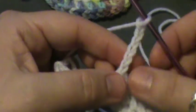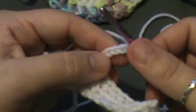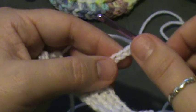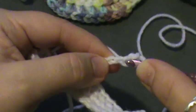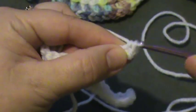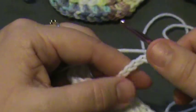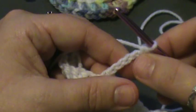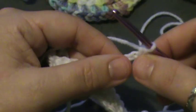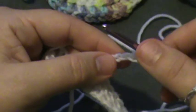And now you're going to go working back on the crossbar here. You're going to do a single crochet in the second chain from the hook, of course. So you know your letters are mainly just all single crochet. You can do them in double crochet. It's going to double their size, of course, but I recommend all single crochet. So then you're going to single crochet in each of the next 4.